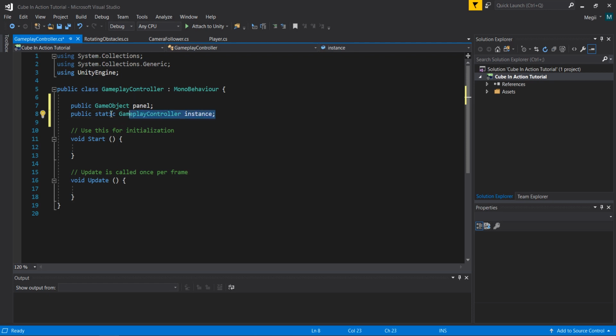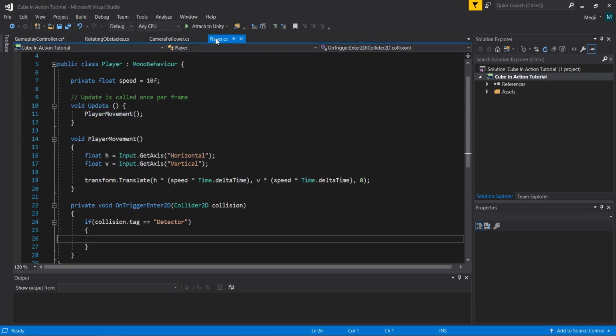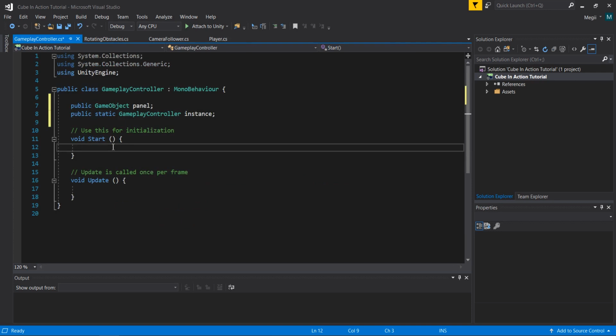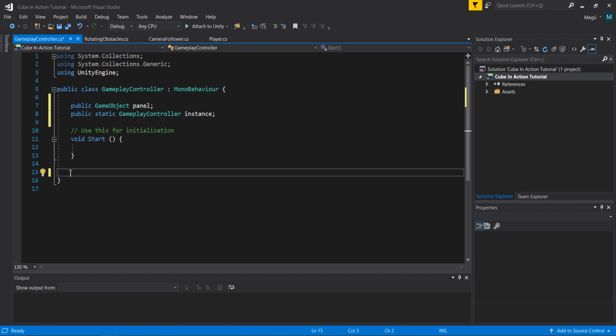And this variable will be responsible for inheritance in between our scripts. So from these scripts, we will call some methods in the player script when the time comes that we need to call showing the panel whenever we touch our detector. So first of all, we need to set up this detector, actually, our panel. So the first thing that we will do is remove this update method because we don't need it anymore, and create here void MakeInstance like this.